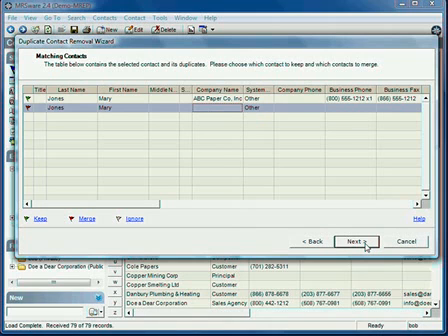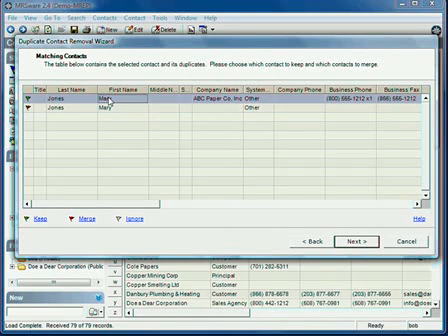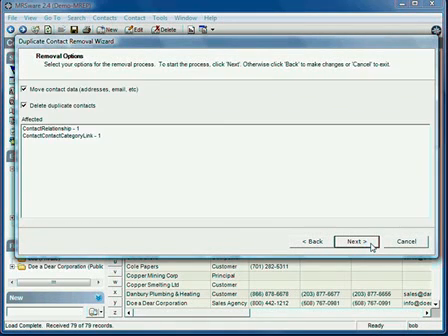Generally we do merging instead of deleting, so that way in case somebody did accidentally log a journal activity or an appointment with this entry for Mary Jones, any of that kind of associated information will move into the one we kept. So now we don't lose any information by doing this, and we're just left with the one unduplicated contact. So let's go ahead and hit next.